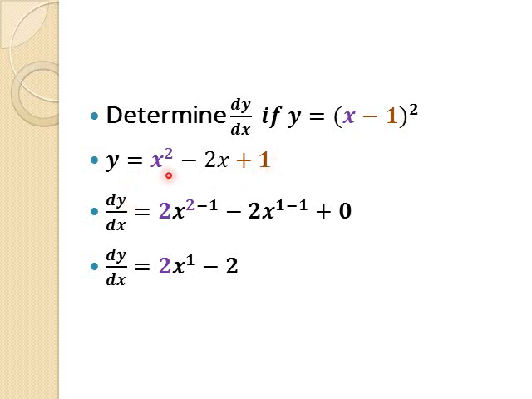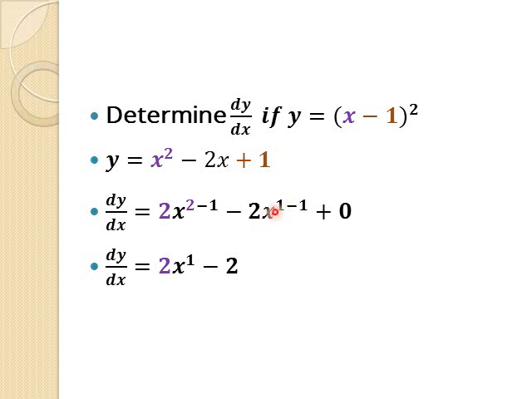Right? Then, because now the equation is in standard form, I can find the derivative. So I differentiate y with respect to x. 2 times 1 gives me 2, 2 minus 1. 1 times 2, or negative 2, stays negative 2. 1 minus 1. And the derivative of a constant always becomes 0. So that simplifies to 2x to the power 1. 1 mark for that.